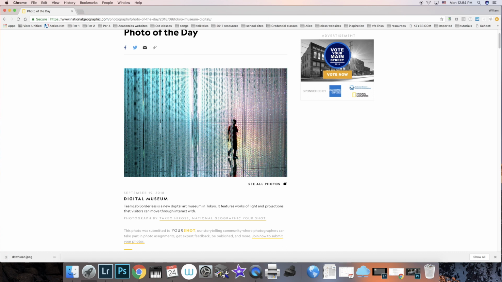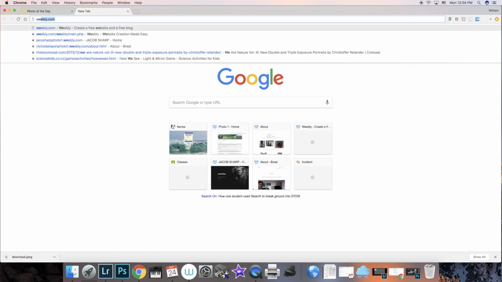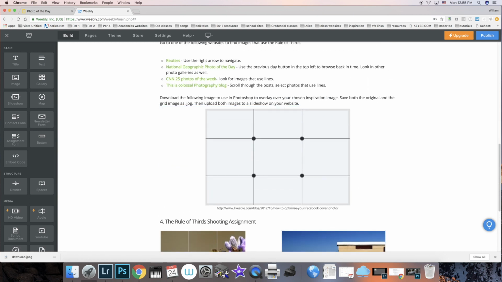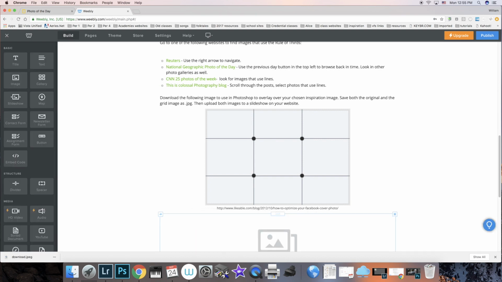So then I'm going to go inside of Weebly and open up my Weebly page and create a new gallery for this part of the assignment. So I should have already created a page on my website, and I should have already put up the vocab and answered the questions, but now I'm ready to work on the inspiration gallery. And so I'm just going to go ahead and put a gallery right below here. So I'm just going to grab this and drag on over and place it below my little grid over here.